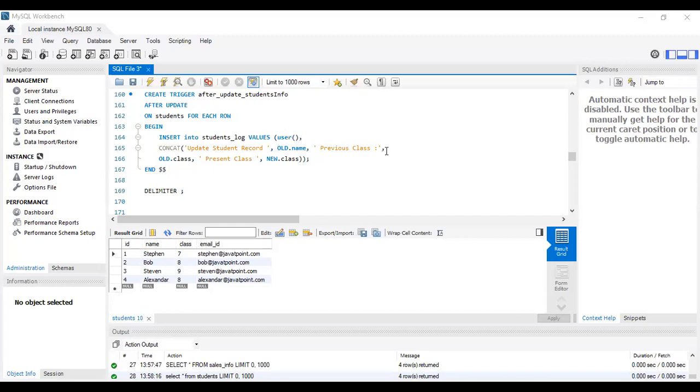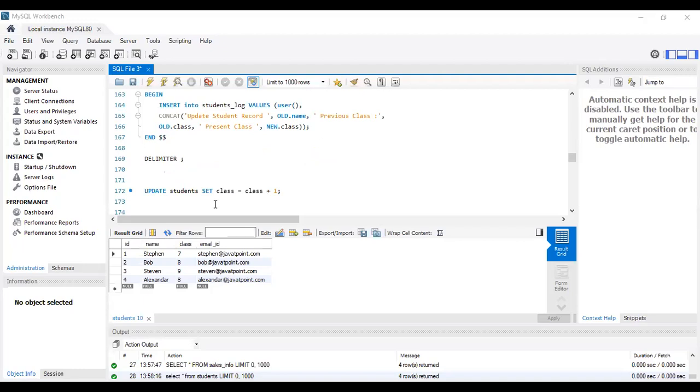And in the second column, we are concatenating the updated student record, meaning which student name is going to be updated. For that, I'm giving one string here to get a clear understanding, and for the class I'm giving again a string, and the class is going to be concatenated with the new class, if it is updating from one class to another. Like you use printf and scanf functions in C, the same way you can use the concatenate function here.